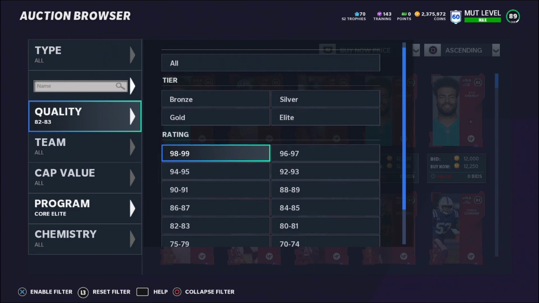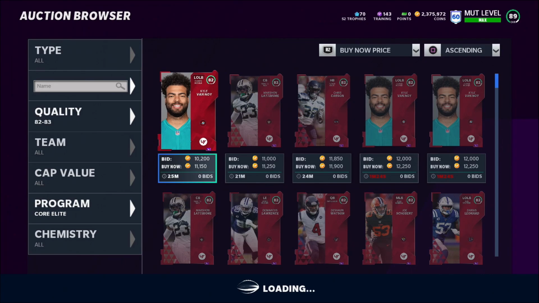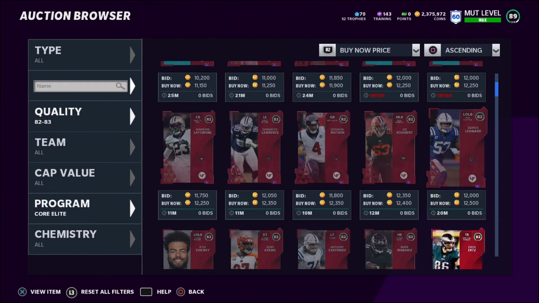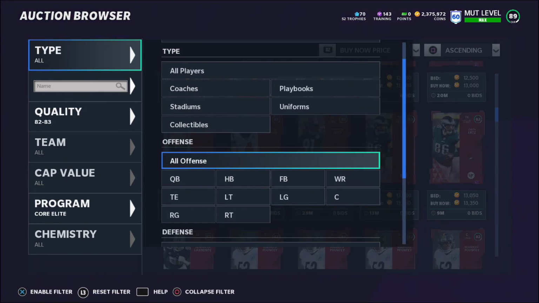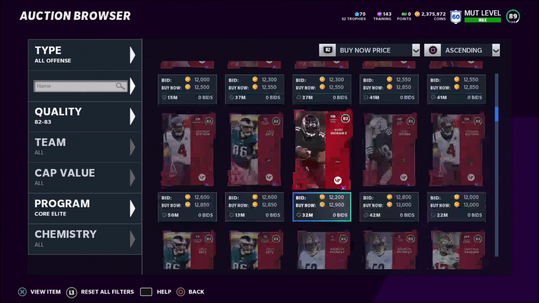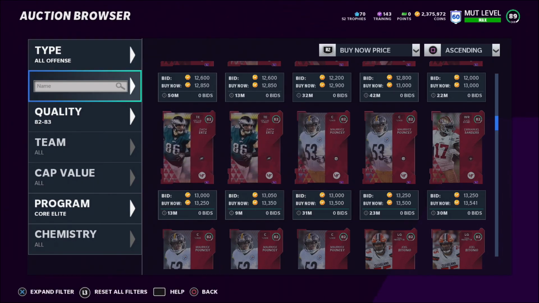83 overalls quick sell for about 450 training points. 450 times 30 is about 13,500. So I want to find specifically 83 overalls for 13,500 coins or less in order to get them for about 30 coins per training. Then I would just go by a couple of different filters, try to find these for about 13,500 coins if I can. So all offense, and just try to find these 83 overalls for 13,500 coins or less. So that's how you do the math. Find the overall you want to snipe, find how much that overall quick sells for, multiply by 30, and that's your budget for that specific overall.